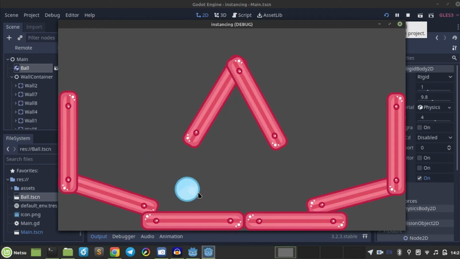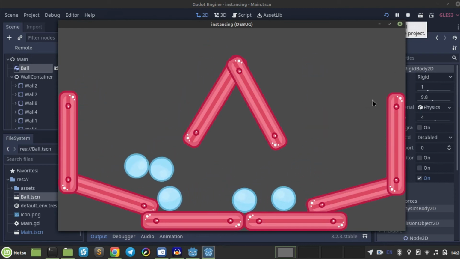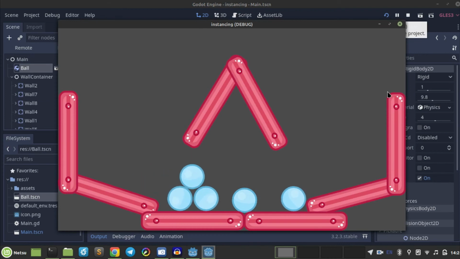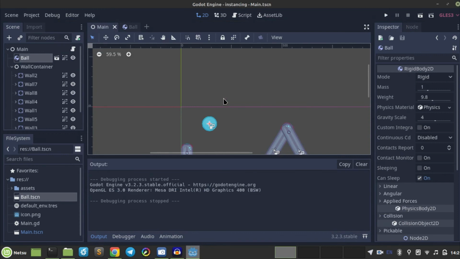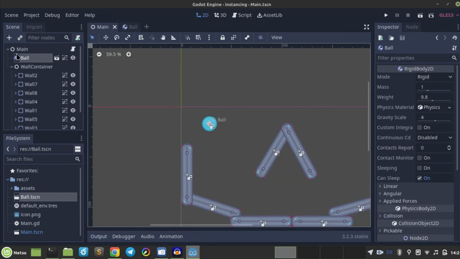It has physics. And then as we click, we can add more balls. It's really cool. It's a basic application, but it's really nice. And there the ball goes off. And this is basically, just ignore that, that was kind of interesting, but just ignore that, because this is basically instancing, adding a scene within a scene.